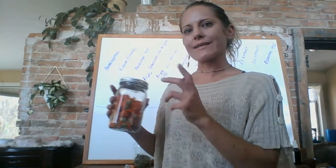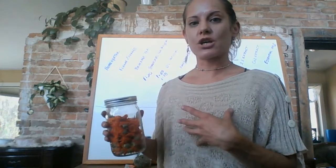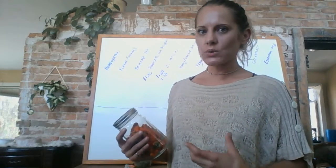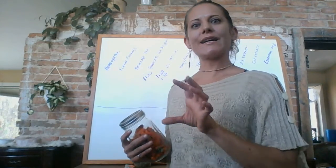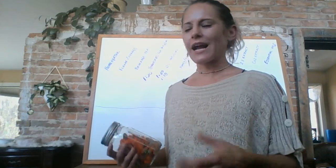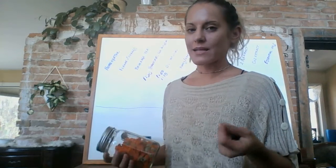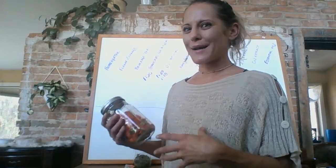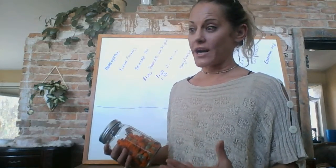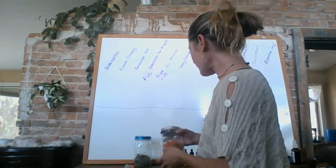So now we start to see that the oil or the water, whatever menstruum we're using to extract that plant, is going to only extract things that are highly attracted to that menstruum because of polarity. And so that is really what affects our medicine making, as well as which products we use for different things based on which constituents we're actually wanting to have in our body or use topically on our skin.